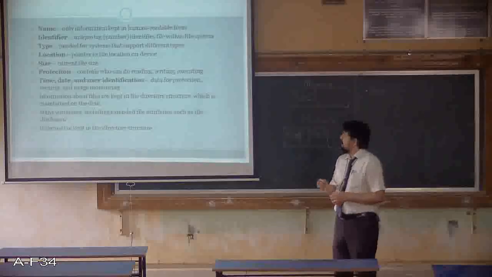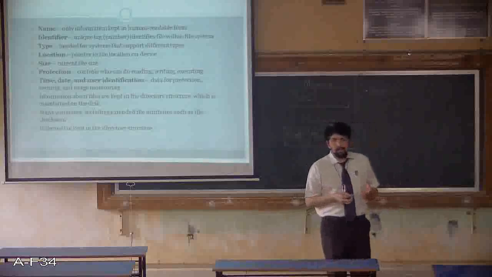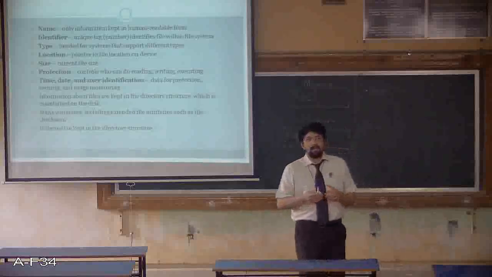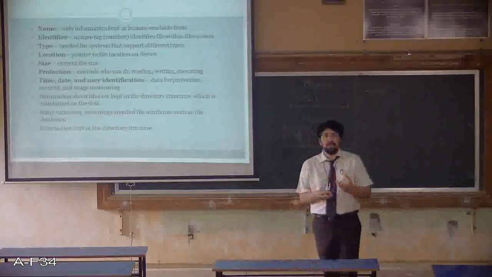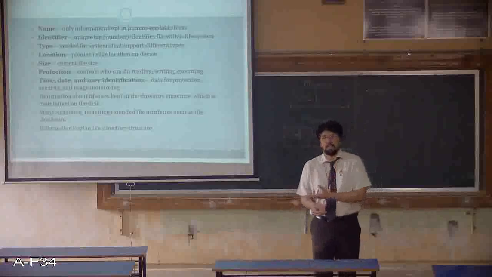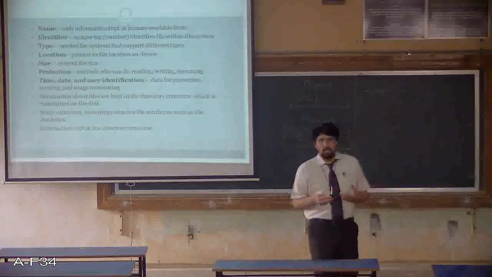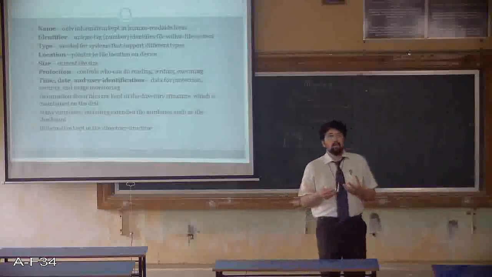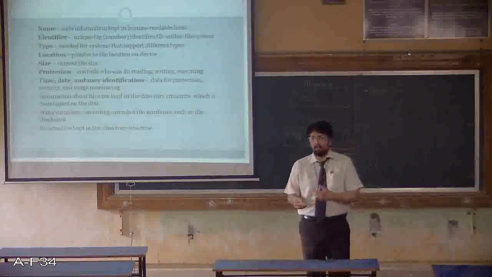Then the size field indicates the current file size. Every file will have a size. The size attribute will indicate the capacity of the file, or how much storage is required for that file to be stored on the system. In case the system has very little storage, whereas the size of the file is very huge, it might not be able to store the file in a particular place. So it might need to be relocated in that scenario.